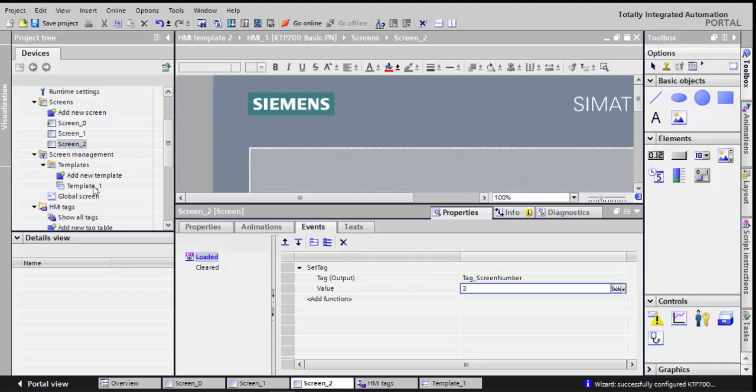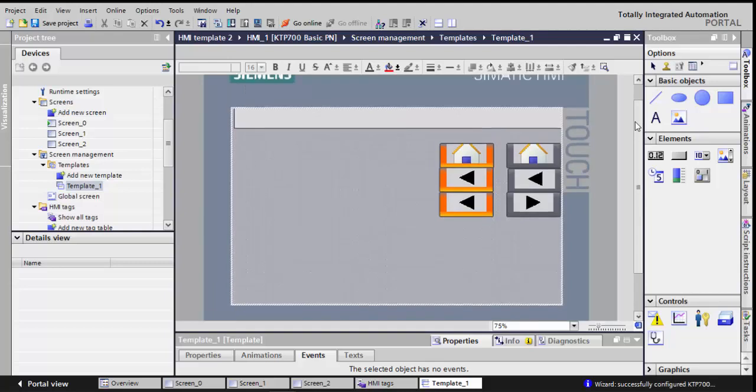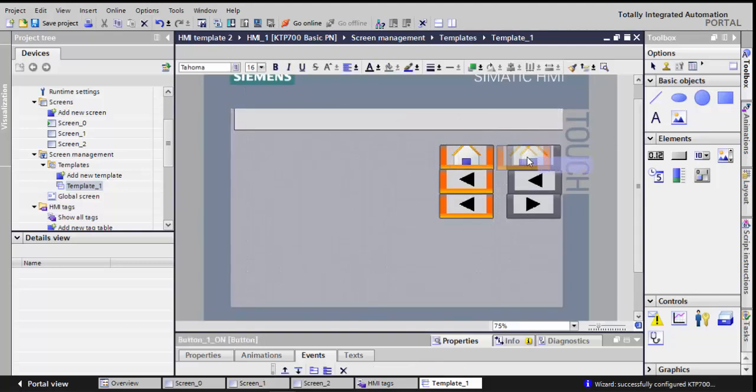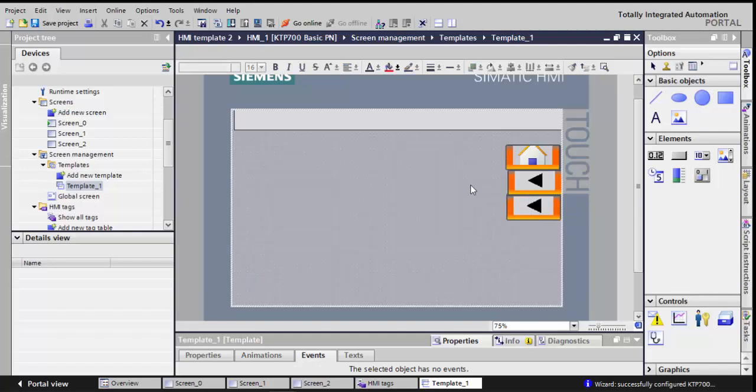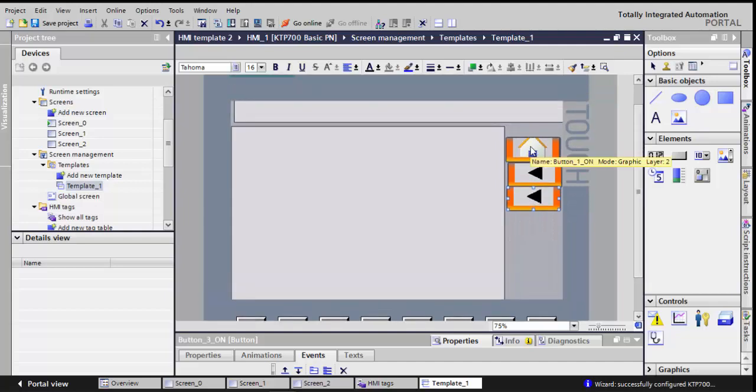Now, the only thing I forgot to do here is I'll hold and drag the on button over the off button. And of course, you can add a rectangle, you can change its color, put the shapes in the way you want. So it has some cleaning design-wise for sure.